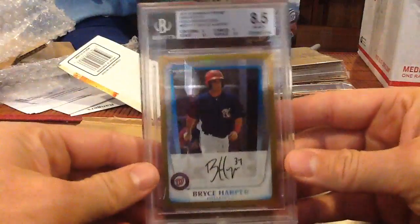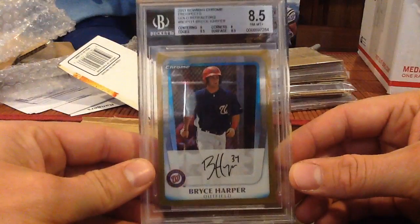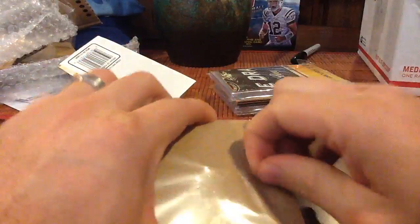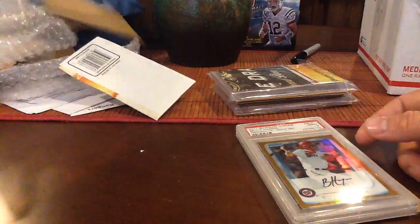But this one's to 50, so I love these gold refractors and oranges because if you've ever opened Bowman, it's tough to get one and then to get the best player in the set. I mean, really hard. That's why I'm a big fan of them. And I know it's not autoed, but it's still cool. It's not all about the autos and the jerseys to me. Collecting cards is about finding rare pieces that mean something to you or would look cool in your PC.